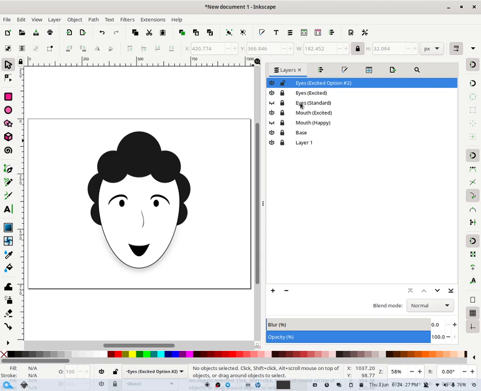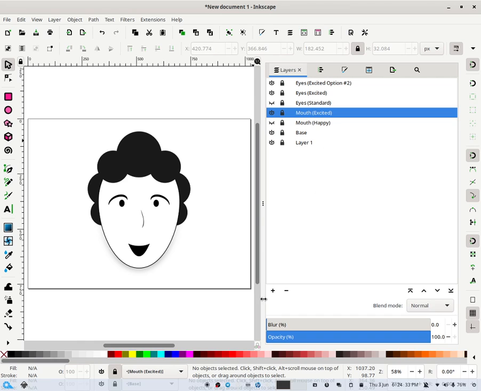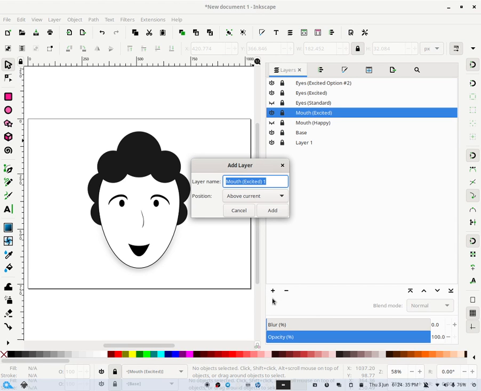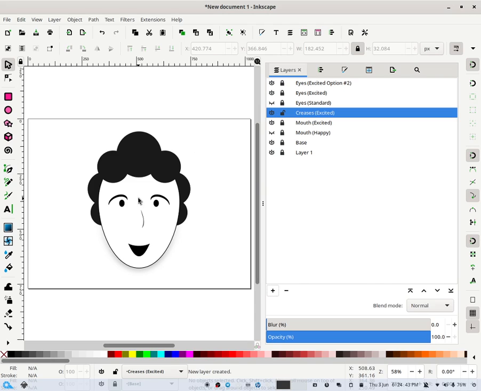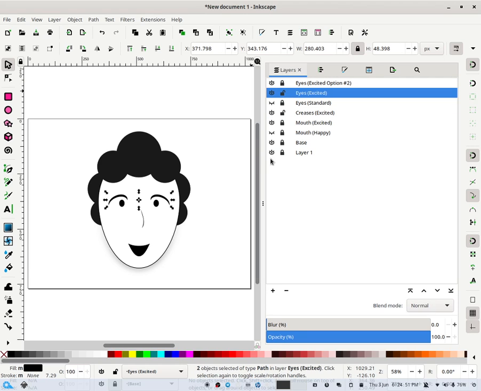Okay, so that side note aside, let me add some more diversity to this. So above mouth excited, I'm going to add creases excited. Now what I'm going to do is actually from the eyes, I'm going to ungroup this.